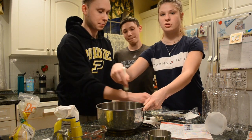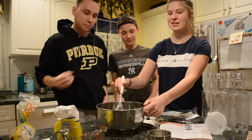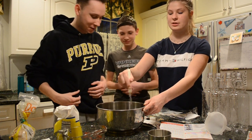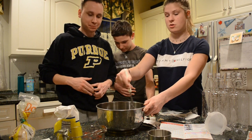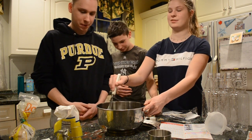So you can feel the sugar in the bottom as you're stirring, and so you just want to try to get it to be all dissolved. Some more of this brown sugar. Is it spelled? Very good. Thank you, sugar. Thank you, Athena, for participating. Okay.